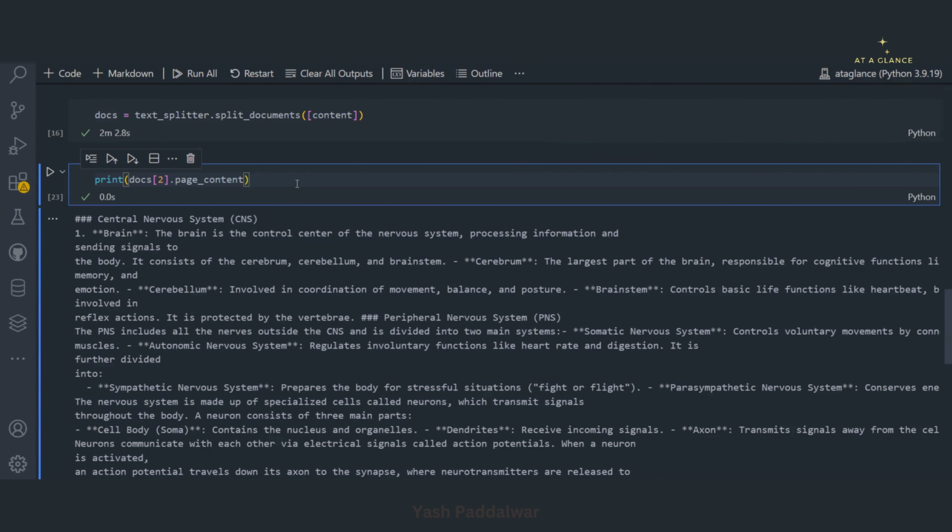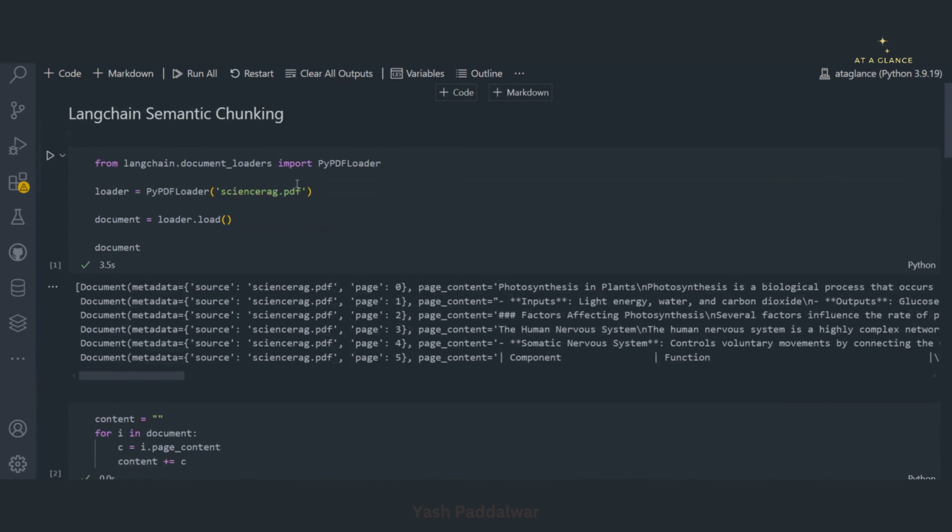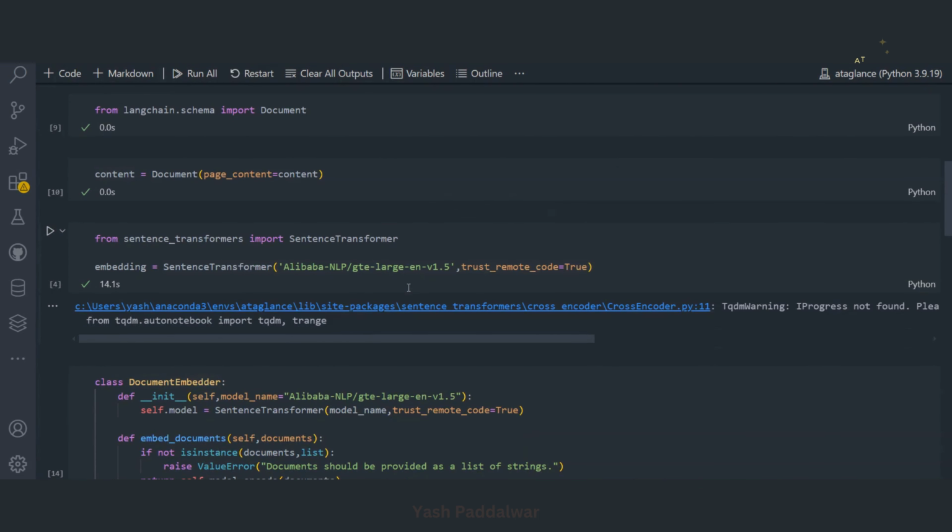Now that I have told you all the pros of this particular chunking strategy, let me tell you the con of this. This particular strategy might create chunks which can be bigger. So it might create an issue while uploading it in the vector stores, as well as it might create an issue while simply sending these chunks into the large language model, because every large language model's context input is not that high, so it might create an issue. So I hope you might have got the idea of Langchain semantic chunking strategy, and I hope you must have understood how powerful it is.